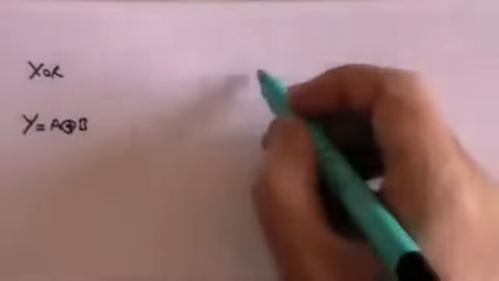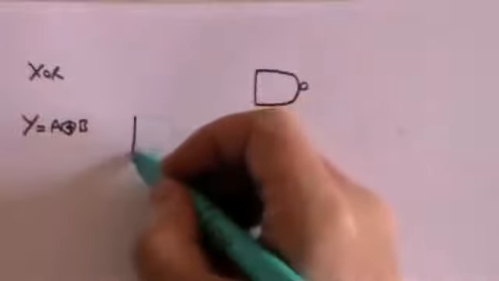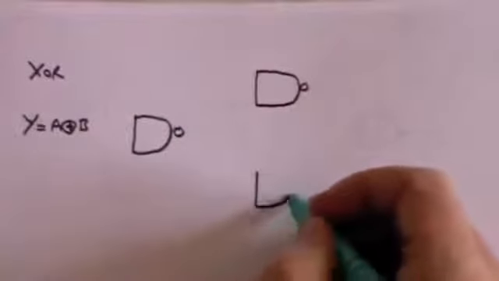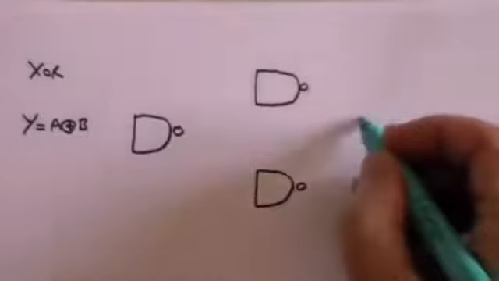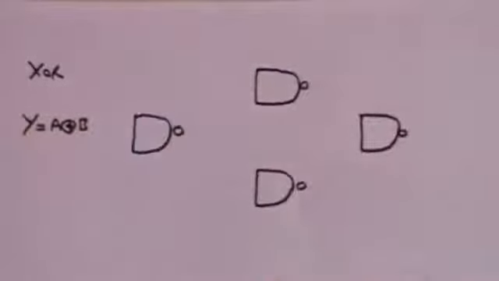And here we actually have to use other gates. They will contain transistors, but we need to use actually 4 NAND gates to create an XOR gate. And that's how you start to see how these gates build up in logic terms. So let me draw my 4 NAND gates. 1, 2, 3, 4. And we're going to connect them this way.